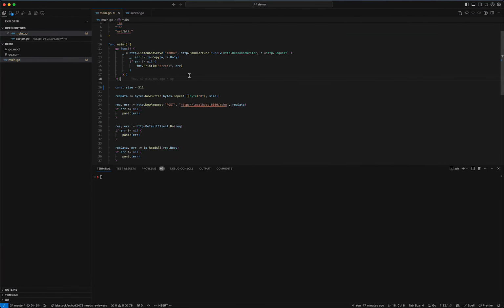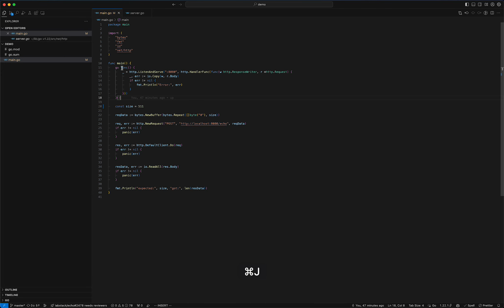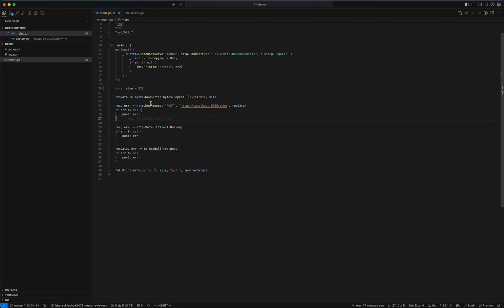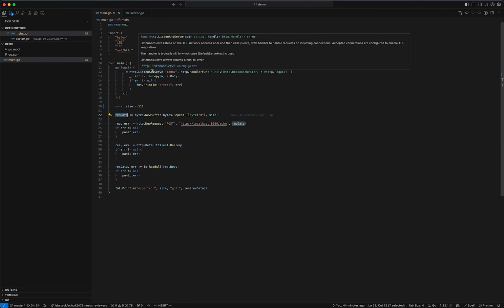Today I found an interesting issue with HTTP server. So as you can see, we have this simple HTTP server that just copies the request body to the response writer. And we got this simple HTTP request code to send a specified size of the request data to the server. And we use bytes.Repeat to repeat 1 byte to the size we wanted to send.